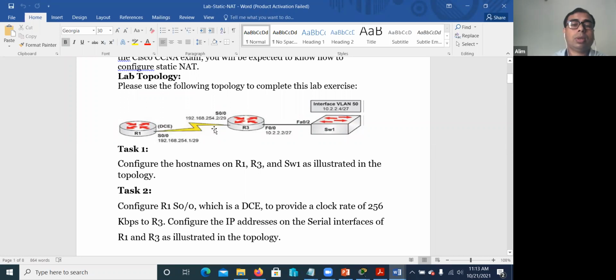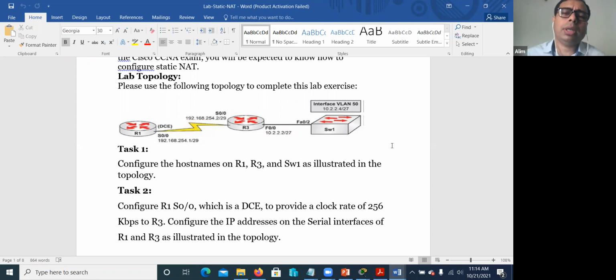And there is also a serial interface, DCE and DTE. But when you practice, you can just connect to the router with simple Ethernet connectivity, because nowadays we don't need to work with serial interfaces. In fact, I never used it. I never faced this type of connectivity.